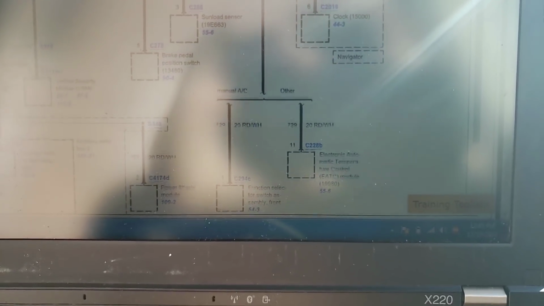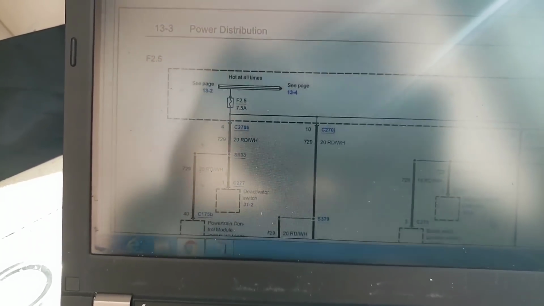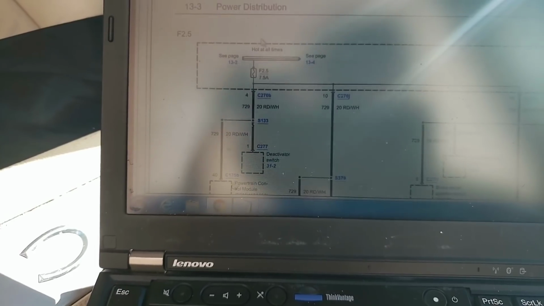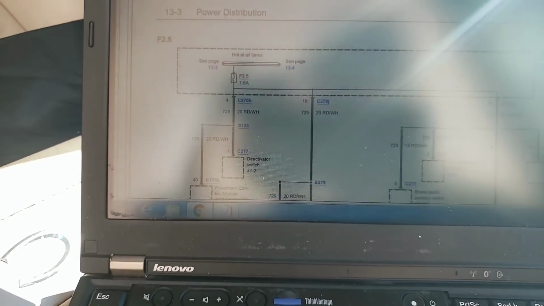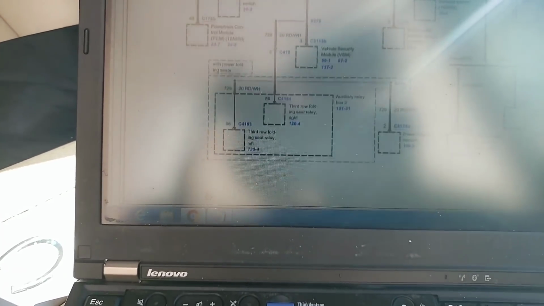We had communication with some of these things, and again, this car starts and runs. But does the PCM really need to have the hot at all times there, or is that just for memory power? In this case, I would guess it was going to be memory power or keep alive power.